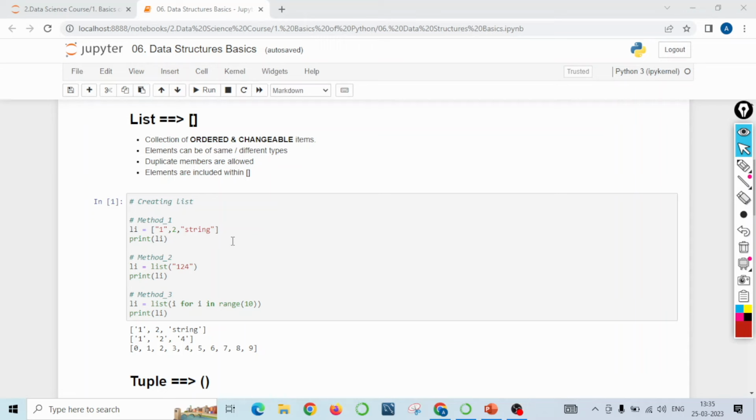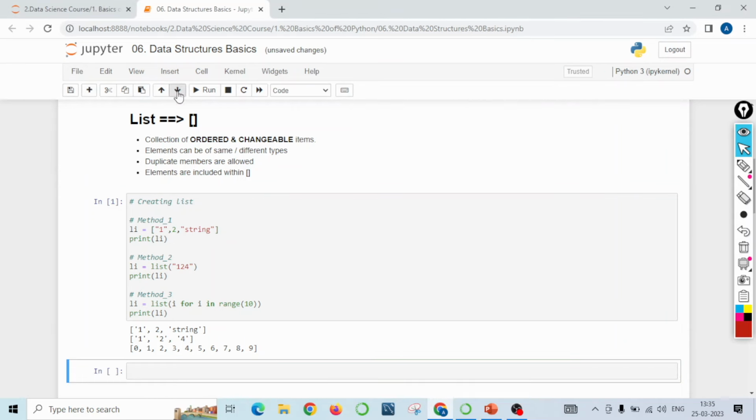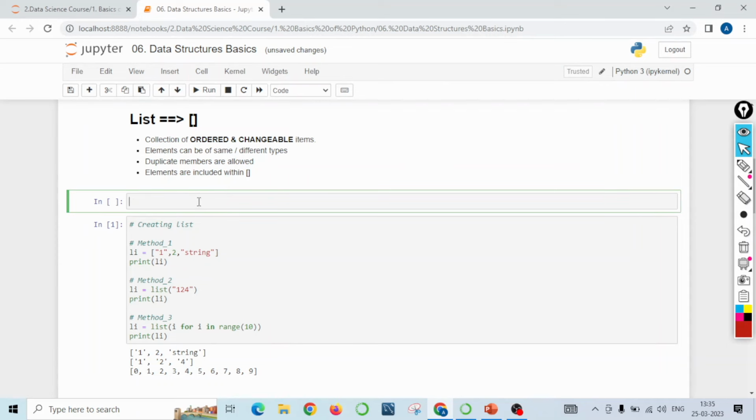The third one is just an extension of the second method. The first thing that we can do is declare a variable. Let's say I declare li, and we put the square brackets into place. And then we can write any elements that we want to include.